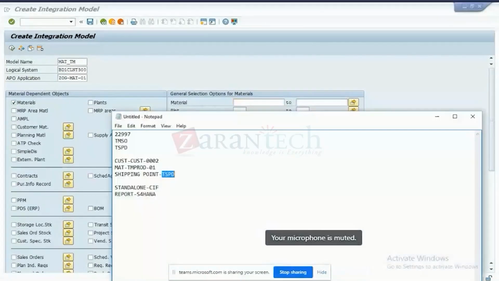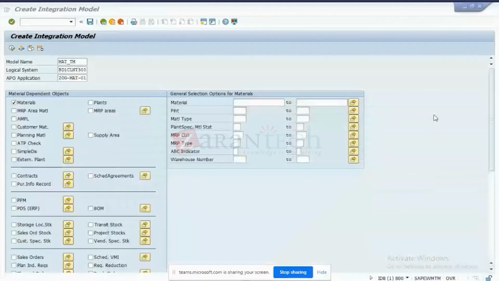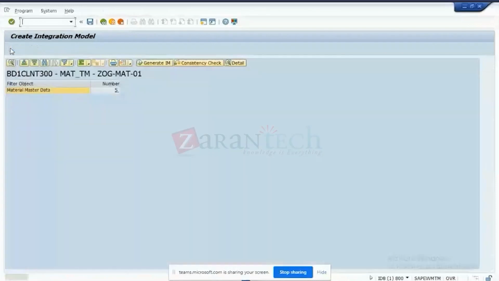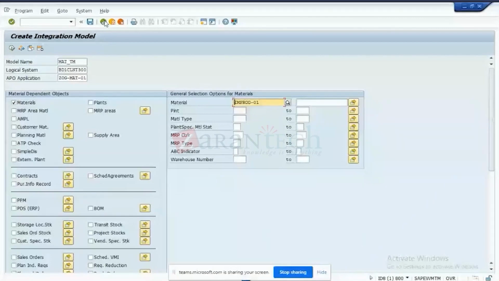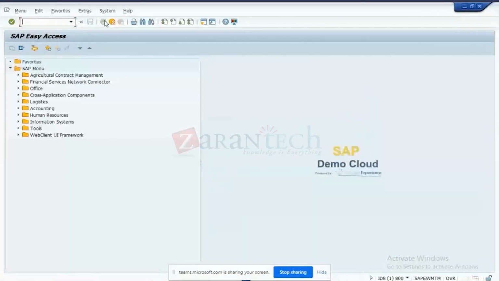My material is TM product 01. Why did it show 5? It showed 5 because this material is extended to 5 plants. Then it goes to CFM3.